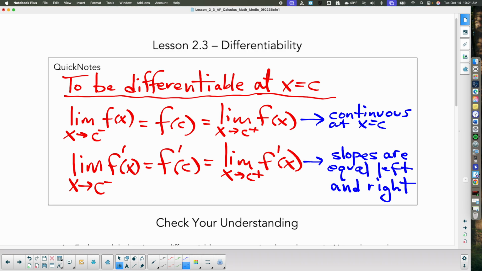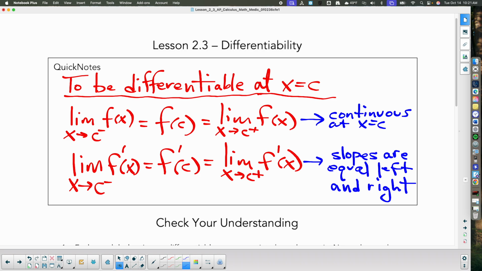So to be differentiable at a single number, I realize this is just a ton of notation in writing. The top set we've already covered, and this is exactly how you have to prove something is continuous. Like on the test we took, and or whoever's retaking it today, there was a question about continuity. I don't even remember how it was. I think it was during one of the free response ones.